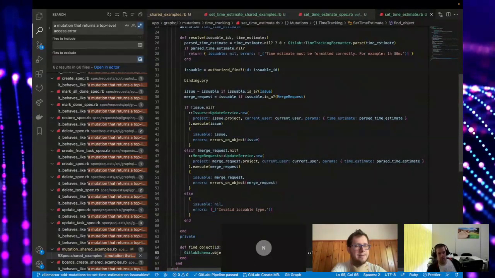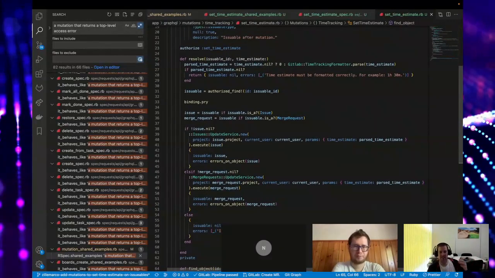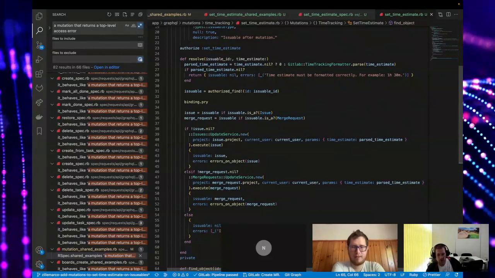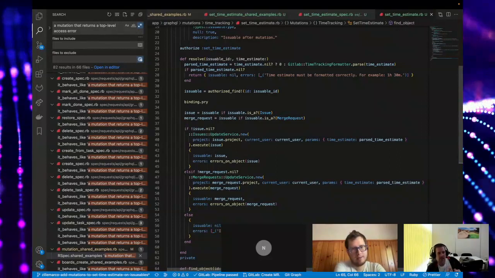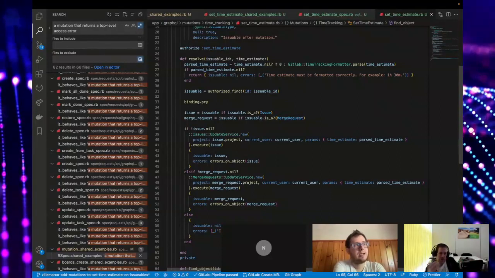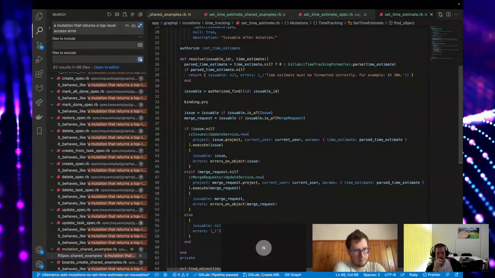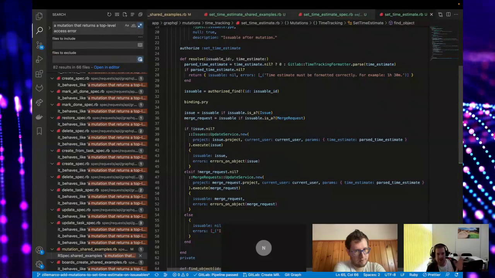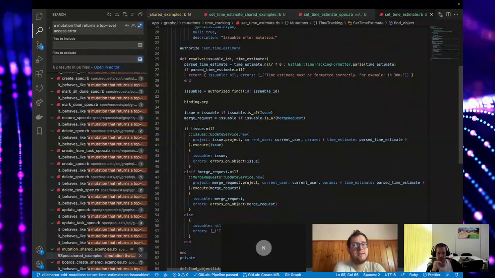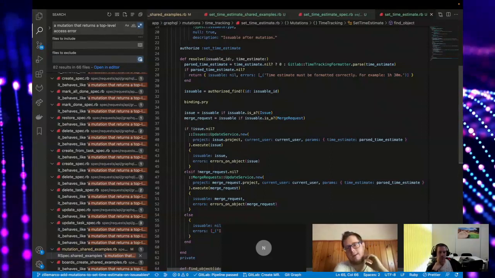Yeah, it's a bit of a confusing one because of where work items is at the moment. It's kind of still in the development phase, the infancy, whatever you want to call it. I don't know whether an incident is technically a work item or if an incident is still an issue, or incidents at the moment are issues. But I'm not sure whether an incident even has all the time tracking functionality. They do. Okay. Incidents are directly derived from issues. Okay, fair enough. They have all the same properties.